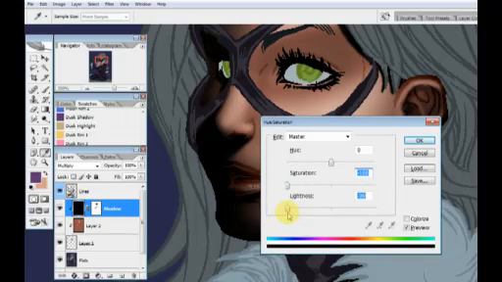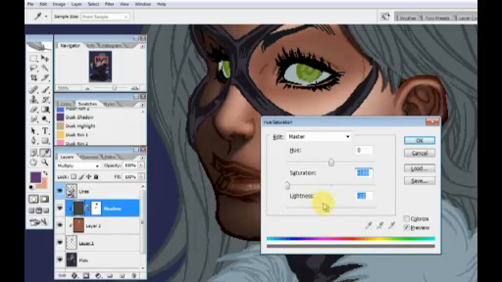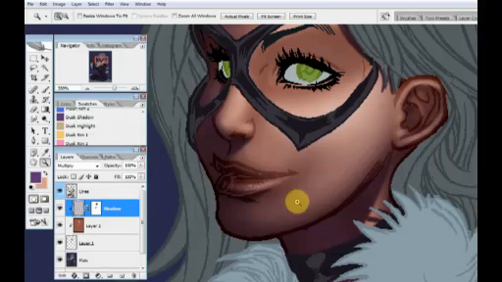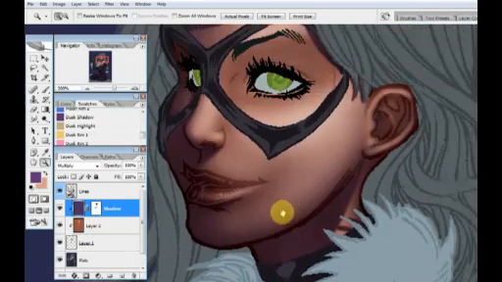Now, I hate doing black shadows, so that ain't gonna happen. Let's turn that back up. And if I want it to be maybe a little bit more blue like that, but yeah, I just want it to be a little bit less saturated like that. So you can adjust your shadow after you have it put in.